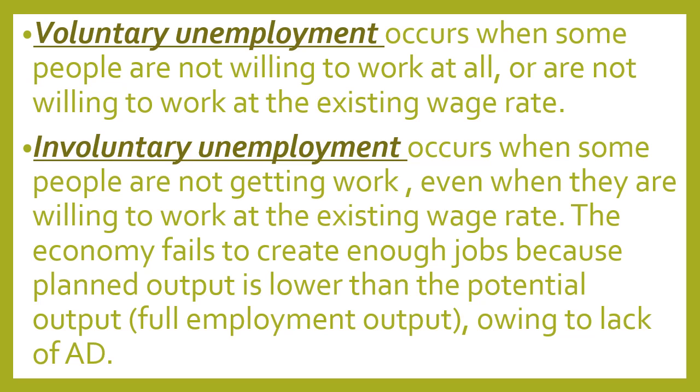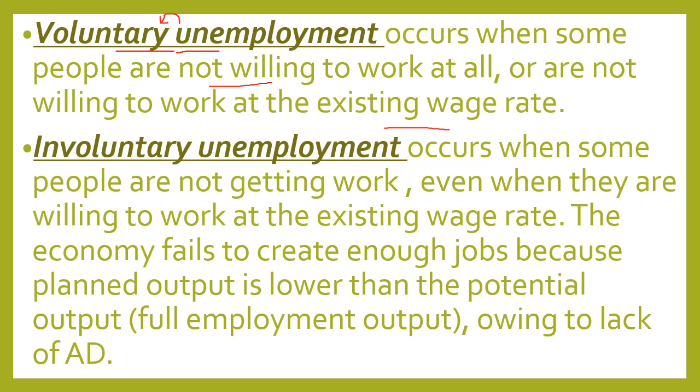The next topic is voluntary unemployment. As the name suggests, unemployment which is voluntary. It occurs when some people are not willing to work at all or are not willing to work at the existing wage rate. So basically it is a situation when people choose to remain unemployed, when they do not want to do the jobs when jobs are available to them. So this is the situation of voluntary unemployment.